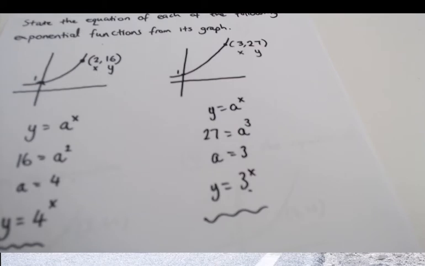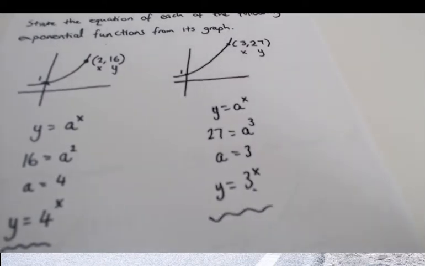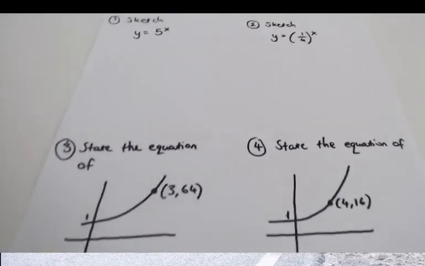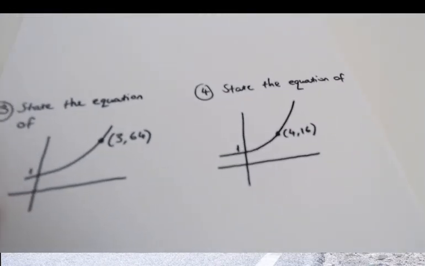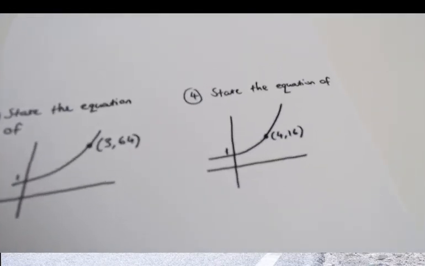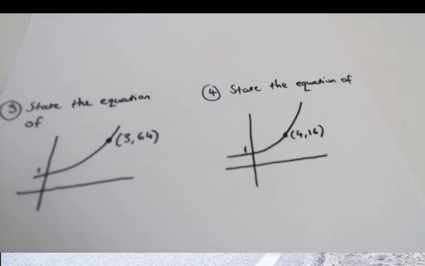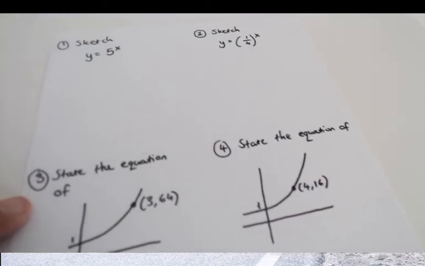So there's two things. One of them is being able to sketch the curve when given the equation, and one of them is to work out the equation when given the sketch. That's what I want you to practice just now. So question 1 and 2. Question 3 and 4. Let me make sure you can see the points. Right, hit pause. You go and try that. Don't just wait for my answers, you cheat.